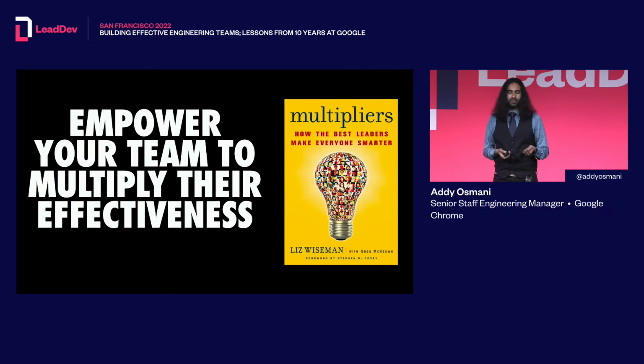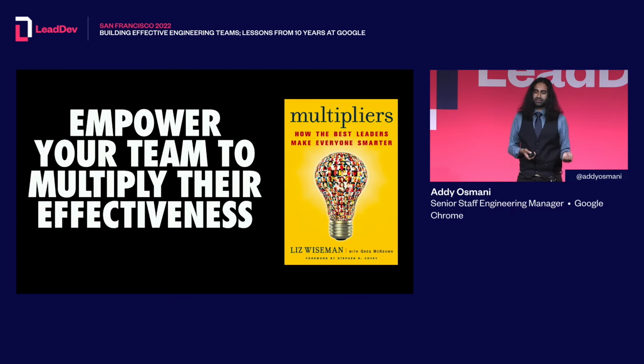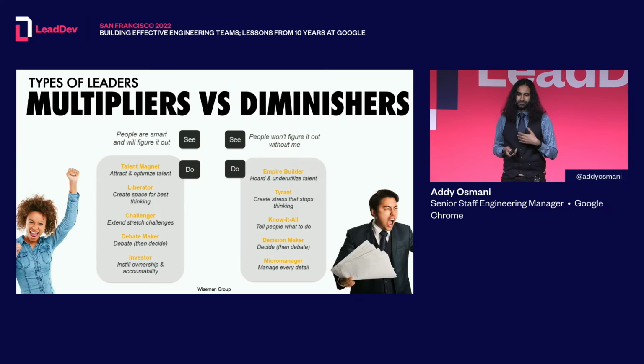The next thing we're going to talk about is how you multiply effectiveness. There's this awesome book by Liz Wiseman called Multipliers that I highly recommend. And it captures one of my key values, investing in others and empowering them to reach their full potential. In Multipliers, Liz compares communication that builds and unlocks the potential of others, and it contrasts it against communication that diminishes. Now, generally, there are two kinds of leaders. There are those who make you feel like you were born to do your job, and there are those who make you dread going into work. Those are respectively multipliers and diminishers.